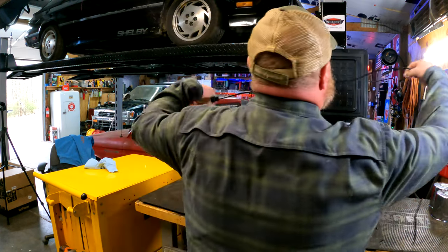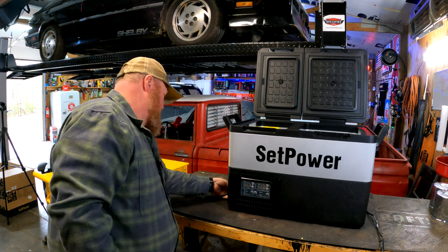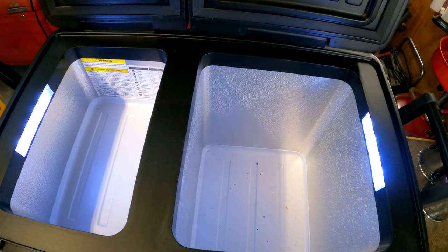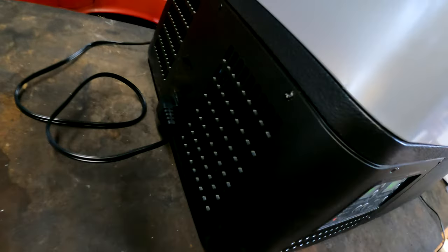And we'll take this side, pinch it over. Plug it in, and here we go. Now we can see the inside with these lights on. So it's lit up and running here, and you can hear the compressor. It's pretty quiet.